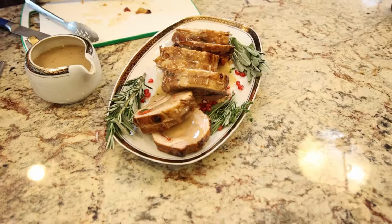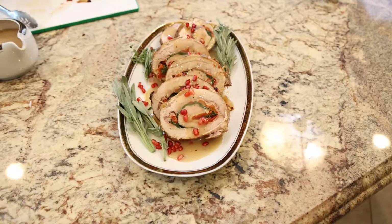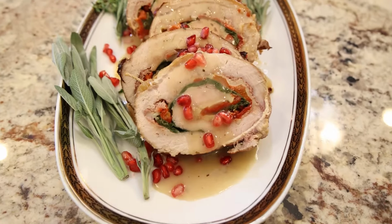And then I love just adding a little pomegranate for a little bit of red, and it'll give a nice bite to your dish. Super simple, super easy, super tasty stuffed pork loin.